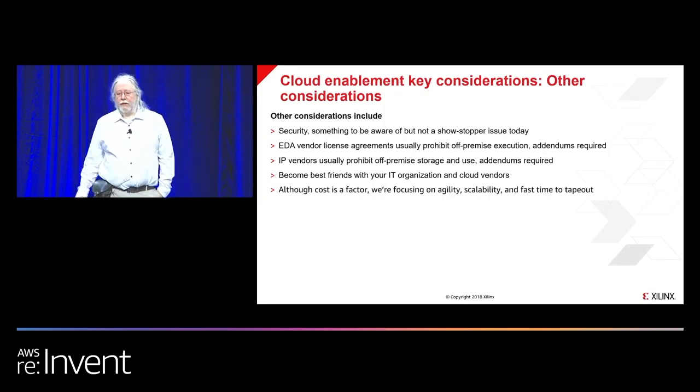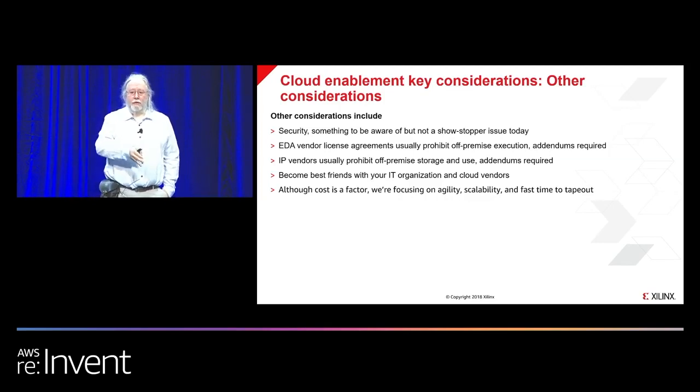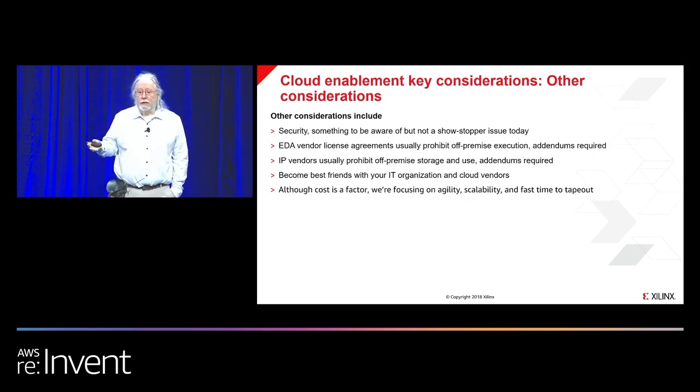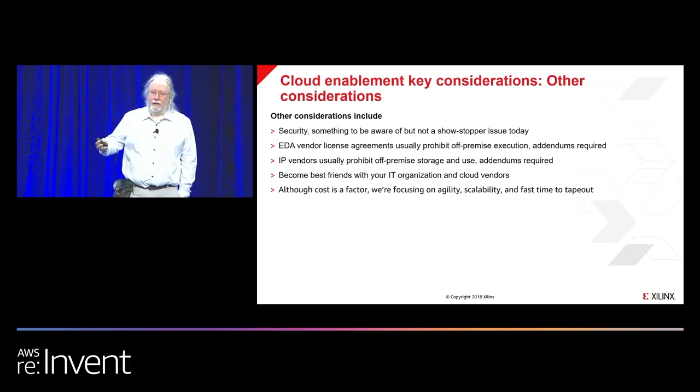EDA vendor licenses: even when the EDA vendors say, yes, we'll allow you to run in the cloud, just getting your licenses modified or your legal agreements modified to enable you to do that can take an inordinate amount of time, even when everyone agrees that that's what they want to do. So yes, you need to plan that up front and start talking to your EDA vendors about whether you can do this. The way Xilinx does it is we host all the licenses on an on-prem server. We access them via our connection to the VPC, and pull them into the cloud that way. It does mean that we have to have amendments to our legal agreement that say any license that we host on-prem for a certain vendor can be run on the cloud as well. It takes time, so go do that.